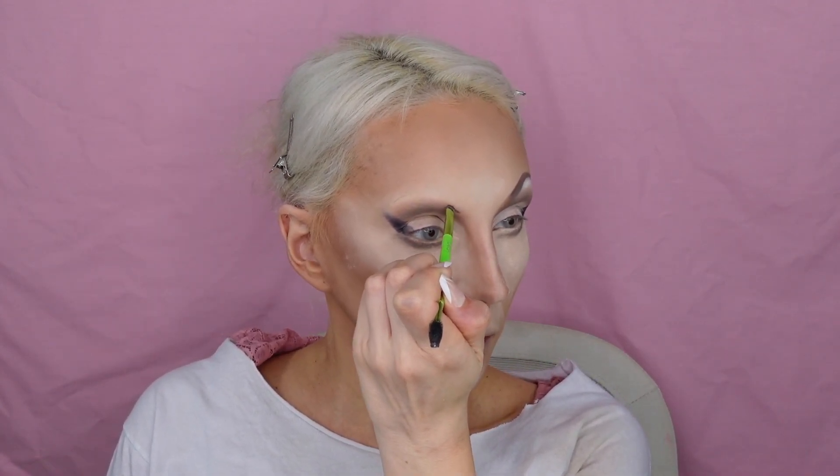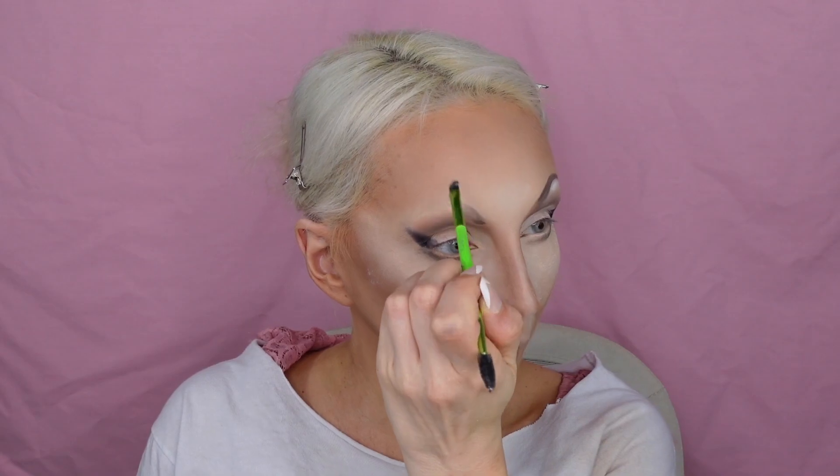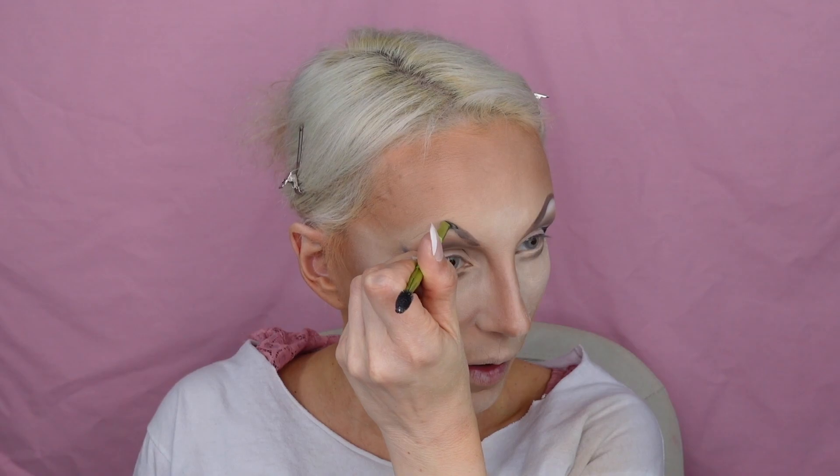We're gonna start with a line — usually when you do eyeliner you continue in the direction of the lower lash line and lift it up, but she really lifts it up extremely, way past that. So we're gonna angle it way higher. I'm using black eyeshadow — I think she was using dark brown or gray but I'm going for black, I'm brave. I did something here following my pictorial, going over it with a tiny brush — this is pretty much an eyebrow brush. I think her eyebrows start kind of wide out, which makes sense — it's more feminizing — and they're a little bit higher than the beginning of her own brow. This was a struggle; I'm not sure if I'm gonna make them even, so I might have to even them out off camera.